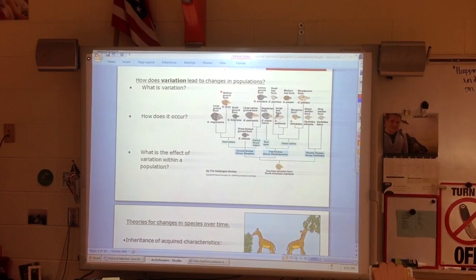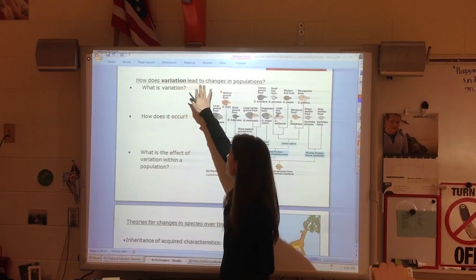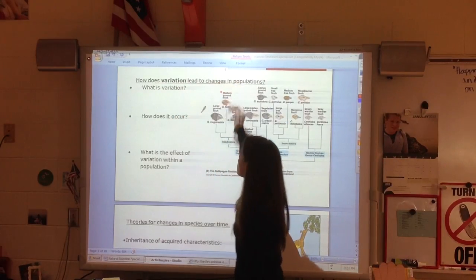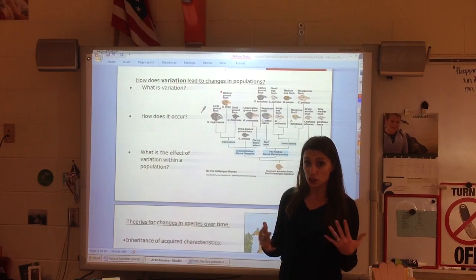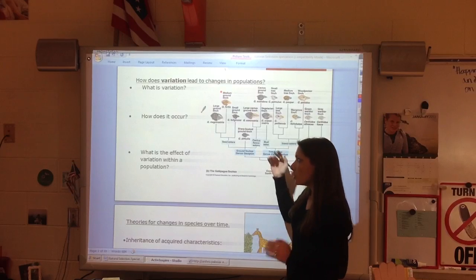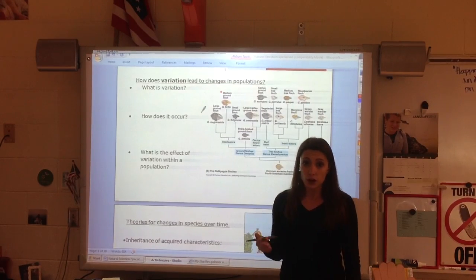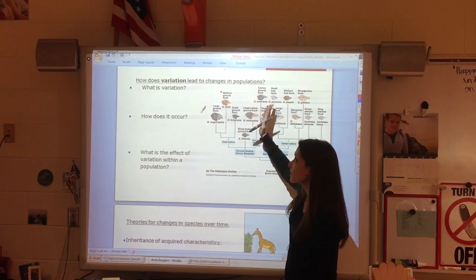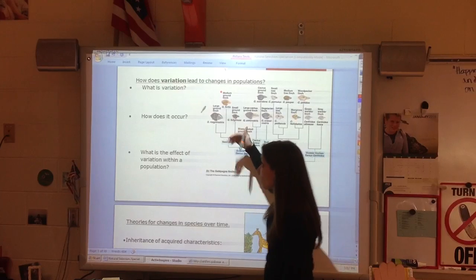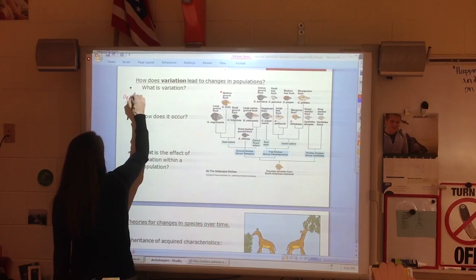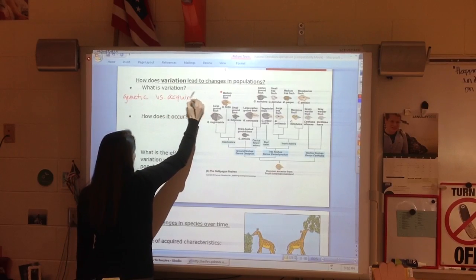So we're in the evolution unit, and we're looking at the importance of variation and how variation leads to changes in populations. We are trying to really carefully keep in mind what is the definition of evolution. And what we'll see is how does change in the population actually occur. So we were focusing a lot on what is variation, trying to be really clear that most of the time we're trying to talk about genetic variation as compared to acquired variation.